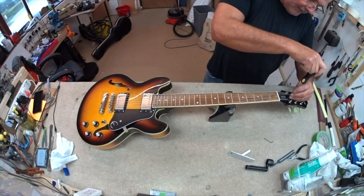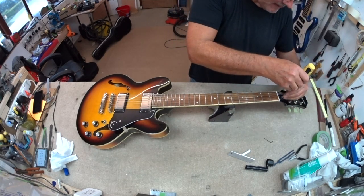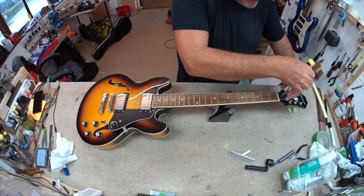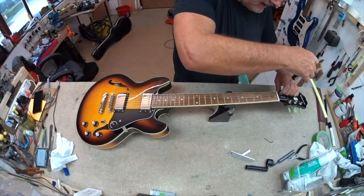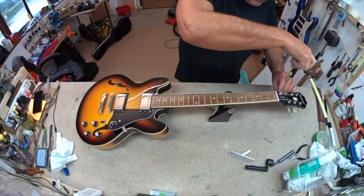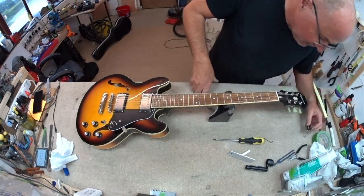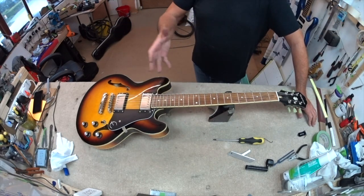So let's just do a couple of observations of this ES-339 in tobacco sunburst, iced tea sunburst, whatever you like to call it. Some people get upset when I don't know the exact name, even the name of the guitar, let alone the specialist colour. I hope not to insult or disappoint people by saying I don't care. What I mean is I love the different colours, and I like pretty much every guitar, so I don't mean it from a dismissive point of view. But I don't care what this is called. It doesn't matter to me what it's called.